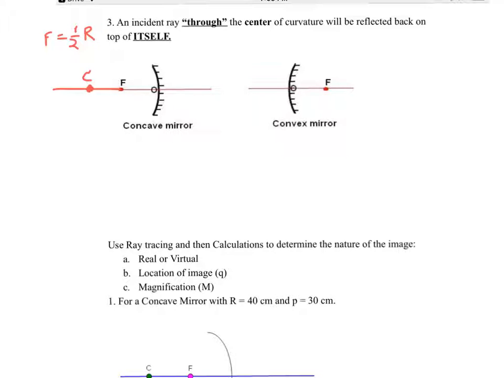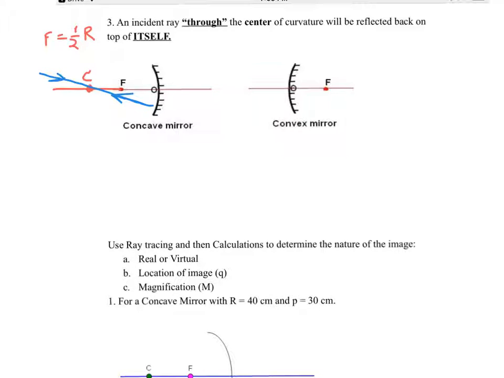So I'll just use blue in this case so you can see it better. There we have a ray of light. It's supposed to be straight. Coming in, it hits the mirror, and it hits the mirror straight on, basically perpendicular to a tangent that would be drawn there. So it would be along the normal line, and when it reflects, it would be reflecting right on top of itself because the angle of incidence is 0 degrees, so the angle of reflection is 0 degrees. You'd have a ray of light that comes right straight back, this way, bounced back on top of itself.